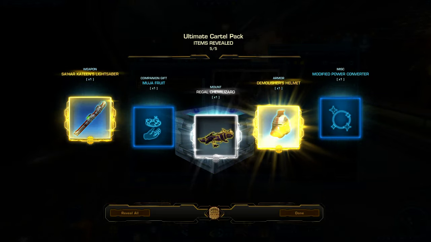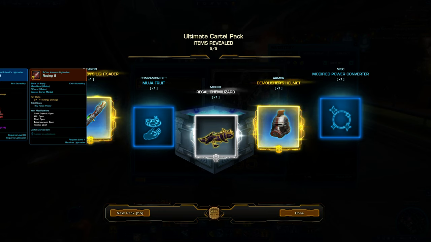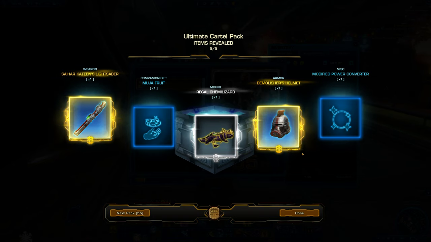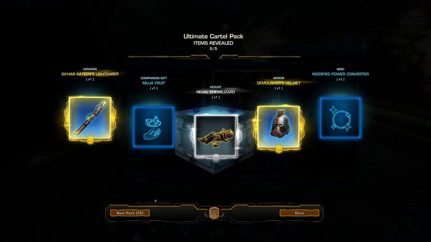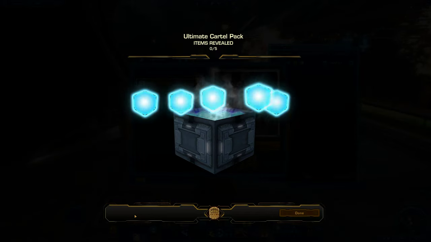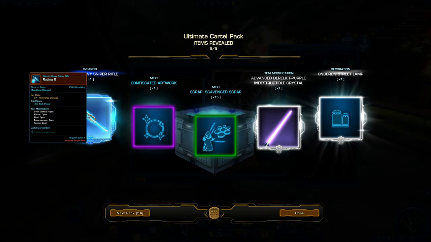All right, next one. Ooh. Sahar Katine's lightsaber. That doesn't look bad. Ooh, but the Demolisher's helmet. Nice. This looks really cool. Regal Chamelizard. Okay. I guess for role-playing purposes it would work. And then Nahut's heavy sniper rifle. This is the second platinum or whatever this is.